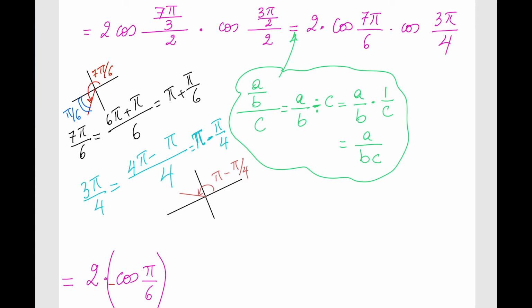And what's that acute angle? It's the pi over 4, right? So what can we say then about cosine of 3 pi over 4? Well, cosine of 3 pi over 4 is that trig function acting on the reference angle, which is pi over 4, but I still need to determine the sign. Is it plus or minus? Well, in this context, since the angle is in the second quadrant, cosine is going to be negative.